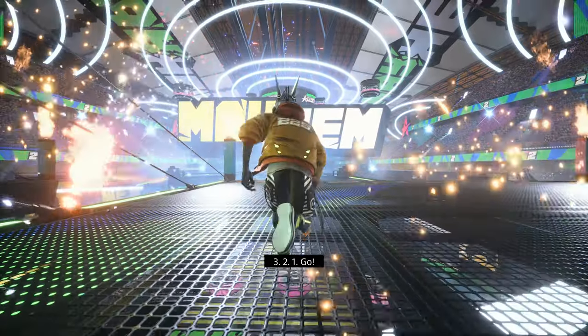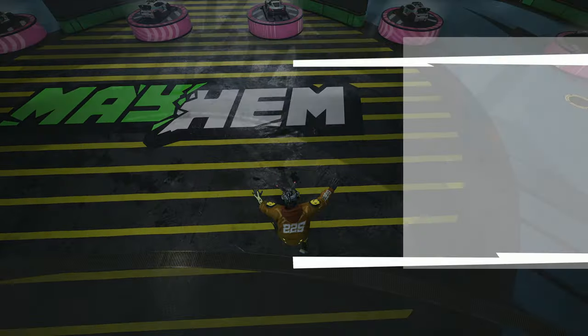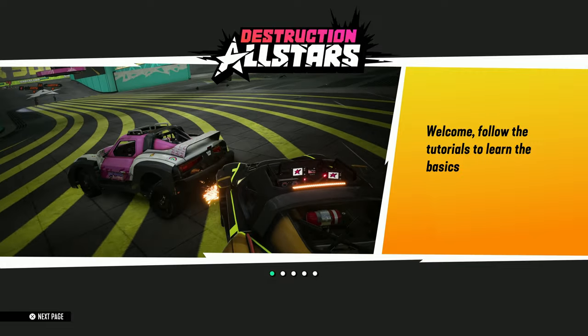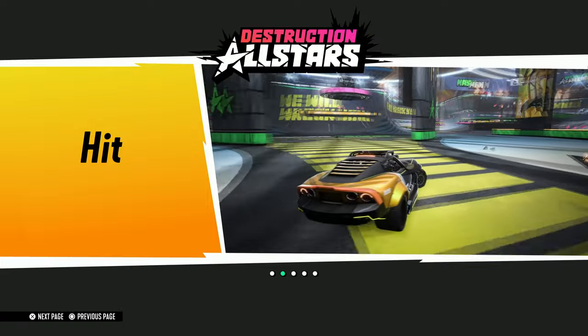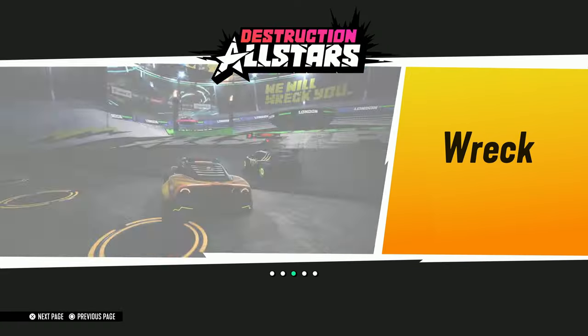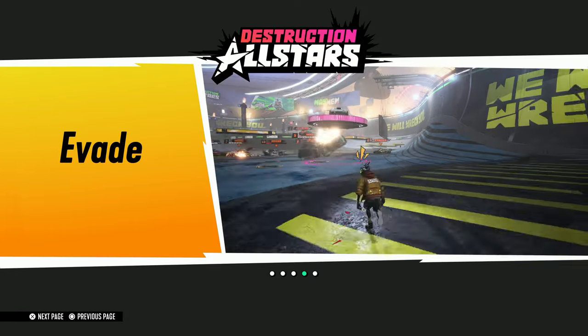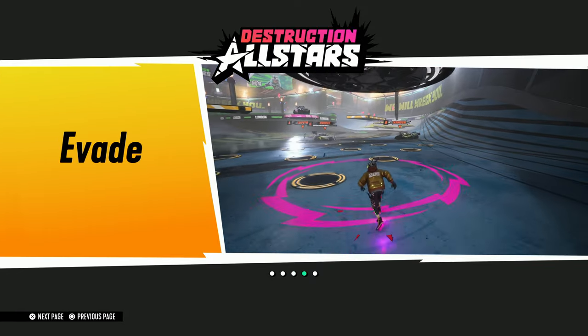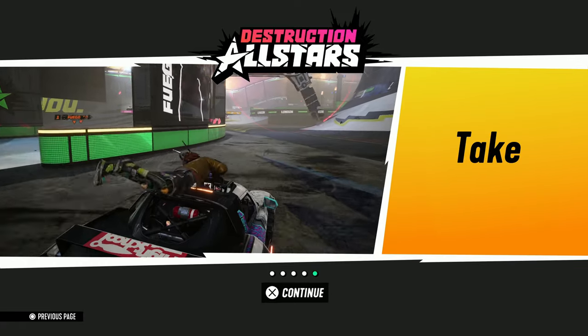Some good details in those characters, some good lighting. Oh boy. Welcome, follow the tutorials to learn the basics. Right, cool. Hit. Okay, that's how you hit people. Good to know. Wreck. Evade. Take.